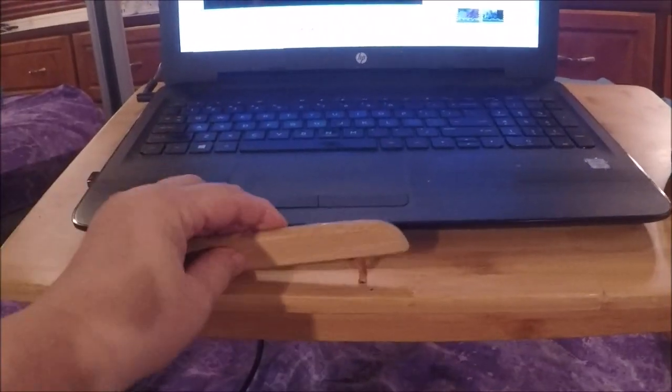Since some people asked about the lap desk, I thought I would do a little bit extra footage on it to show people a little more about how it works. I showed how this thing worked. It's a little loose. It could be a little tighter, but it's okay. And see, with a laptop on it, that holds it in place, and then the legs are adjustable. You can make them higher or lower. I usually leave them at that height. There's an adjustment here. So the legs can actually go quite a bit higher. The desk can go quite a bit higher if you want it that way.